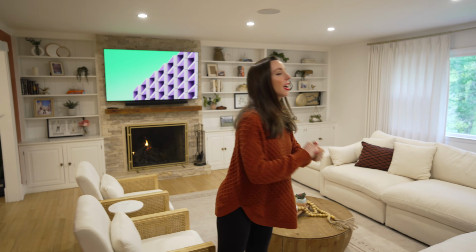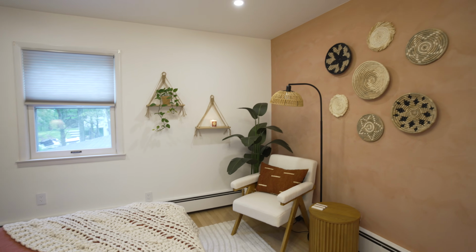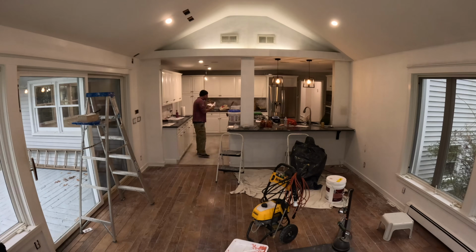Listen, I love my house, I love the interior design we've done. I'm gonna show you all the updates, and I'm also gonna tell you exactly how much we have spent so far since we moved in on January 15th. By the way, the reason I'm revealing these numbers is not to flex or be like, look at how much I spent. If anything, I don't want to spend this. I really just want to give all of you an insight as to how much it can really cost if you want to buy a house and renovate it and transform a space into something beautiful, so that you can prepare in the future, because I wish someone had told me how much things can really cost.